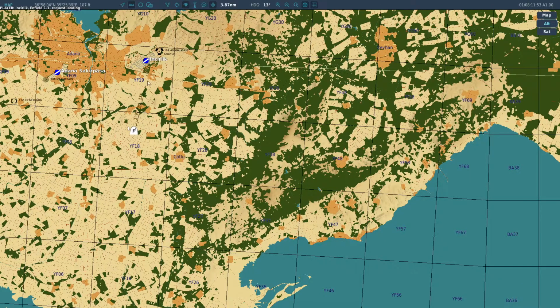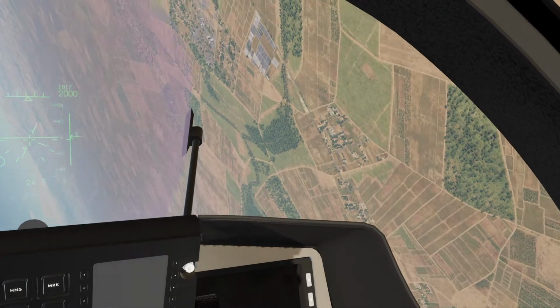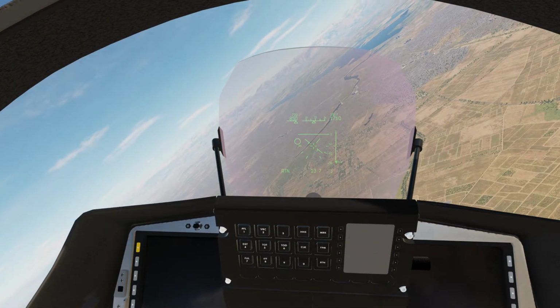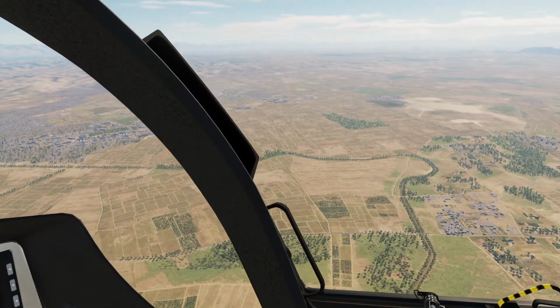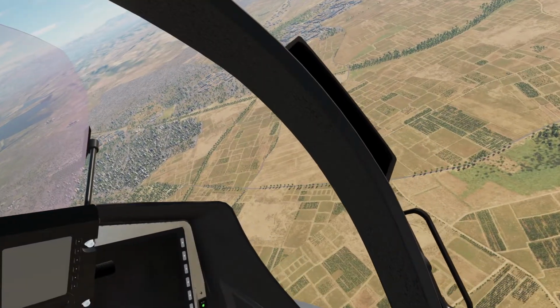Yeah, so it wants us to circle around, but it's due north of here. Tally. Well, unfortunately, we lost the wingman, but we were victorious. So what I'm going to do is do a low pass on what I think is Incirlik. Yep, that's it. I'll do a low level pass on the runway.